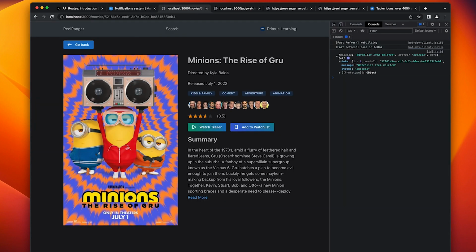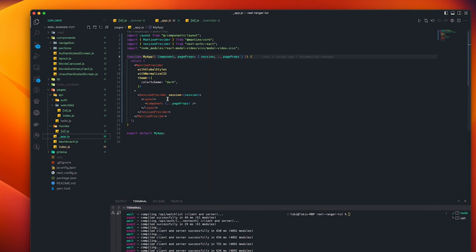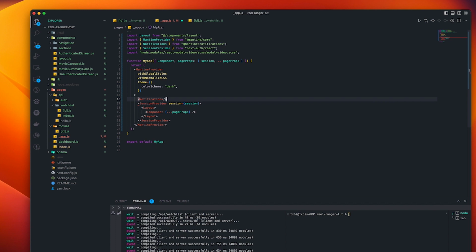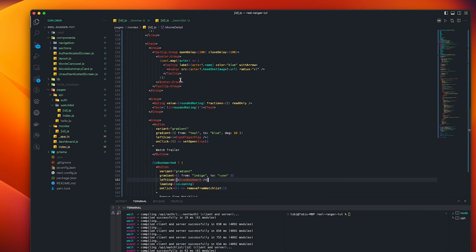So I'm going to go ahead to our root component, underscore app.js. Right after Mantine here, I'm just going to say notifications from Mantine notifications. And that's all we need. So we're going to close this, and I'm going to head back to our movie detail page. Now it's time to improve the UX.